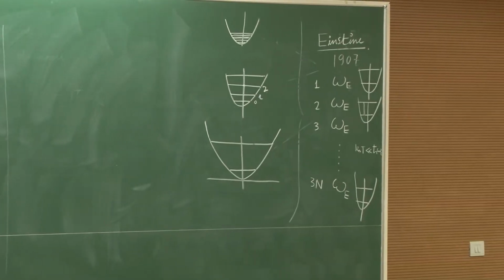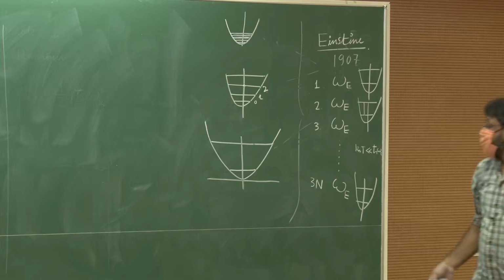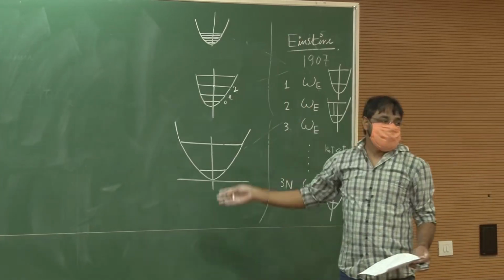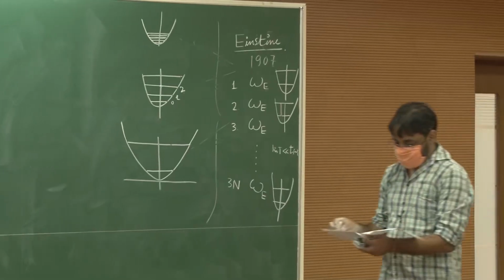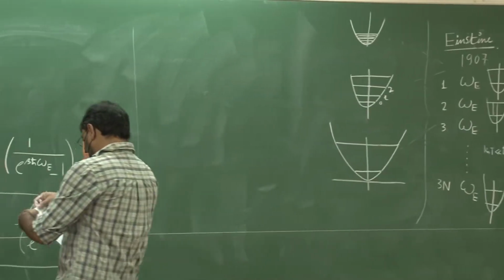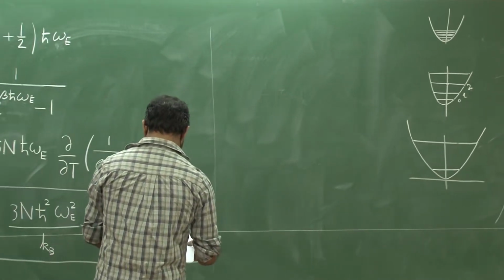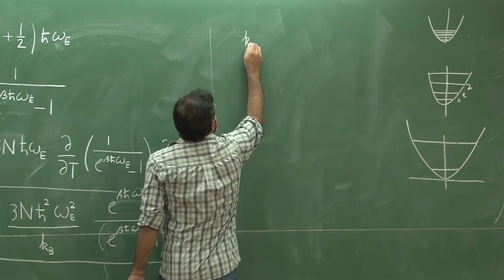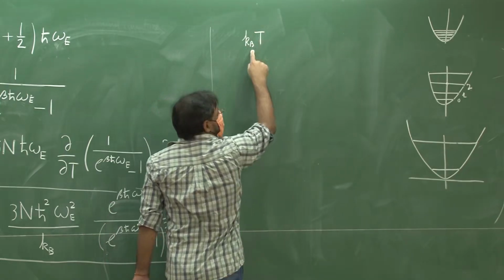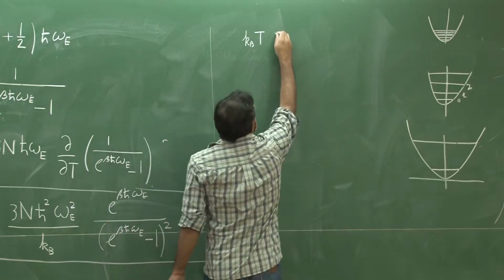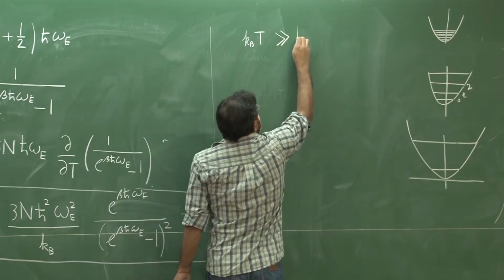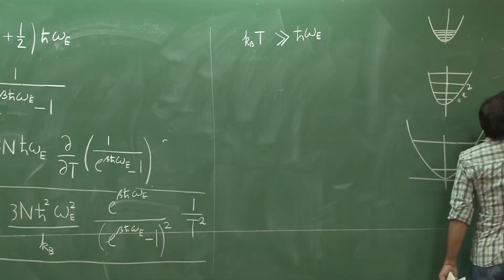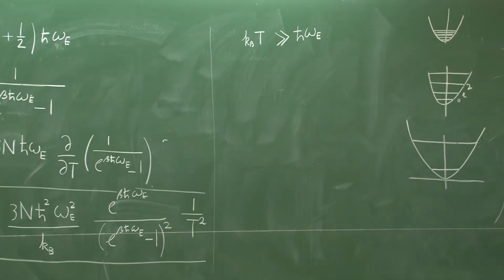You know the answer, at least for the very high temperature, the answer should come out to be 3R, because then it's not very different from this, right? Because the temperature is so high that all the modes are excited, doesn't really matter. So let's try to see. First let's see what will happen if the temperature is very high. So kBT, the energy accessible to the oscillators, is much greater than h bar omega E. So all these oscillators have large n values, right?